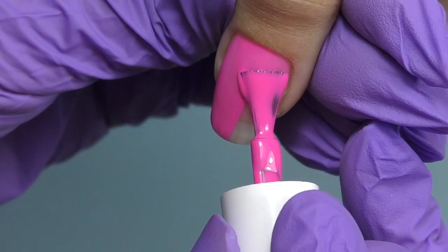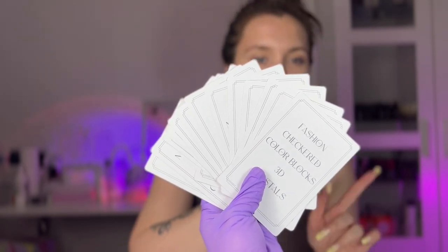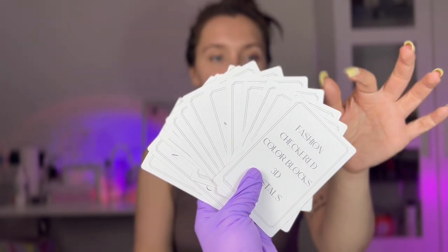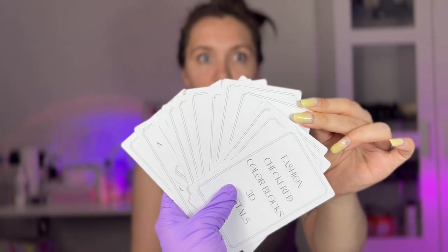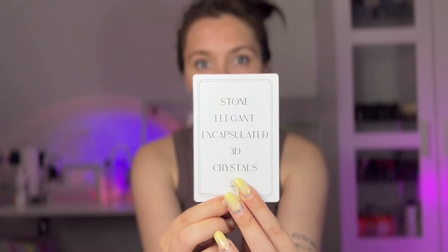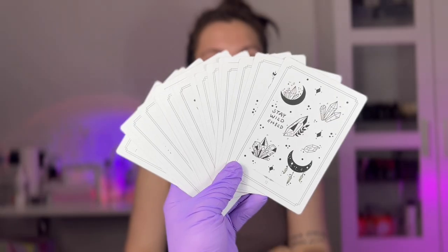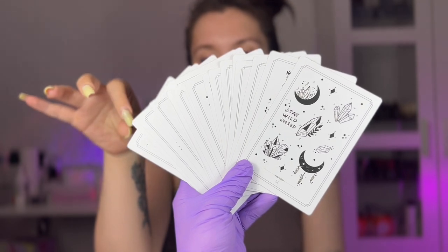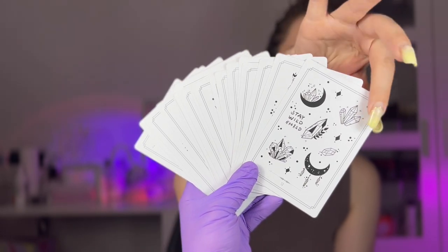After picking the color, it's time to pick the design. There are two different types of cards for the design. On some you will only see words, so you need to read them, think of ideas and associations, and create a design accordingly — it doesn't give you exact directions. I was secretly hoping she wouldn't pick the flowers design because I don't really like doing those. But she picked the one that gives different options such as stone, elegant, encapsulated, 3D, and crystals. Finally, she picked a card that includes images and ideas, which you can create in different ways — they don't have to be hand painted; you can use stamping or anything else. She picked the one in boho style.